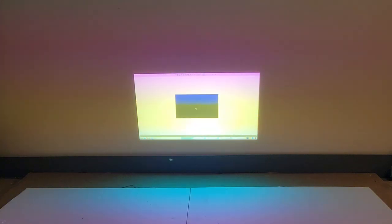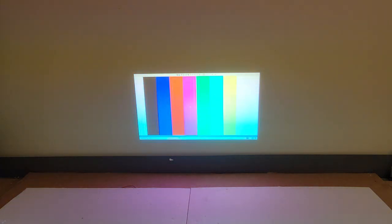Green looks good. Blue looks good. And color bars also looks good. White, yellow, cyan, whatever that lightish blue is, green, purplish, red, blue, black. That looks good to me. So let's see, volume down, good, because I got to start my movie.